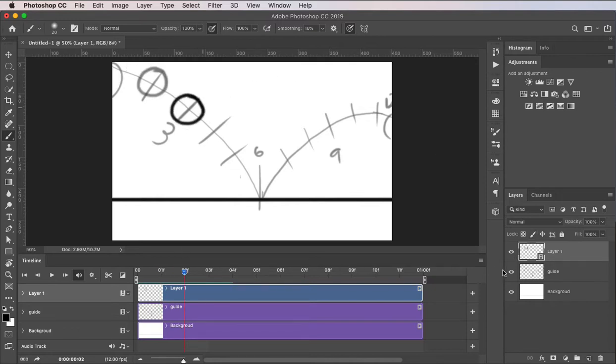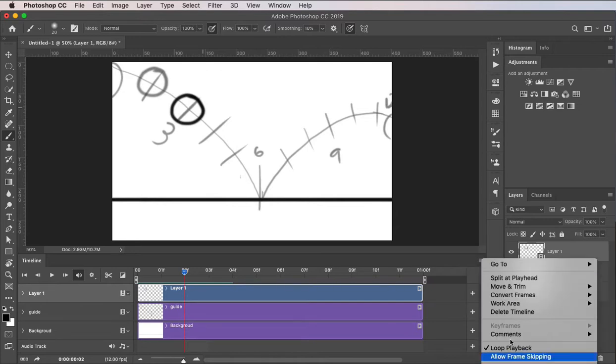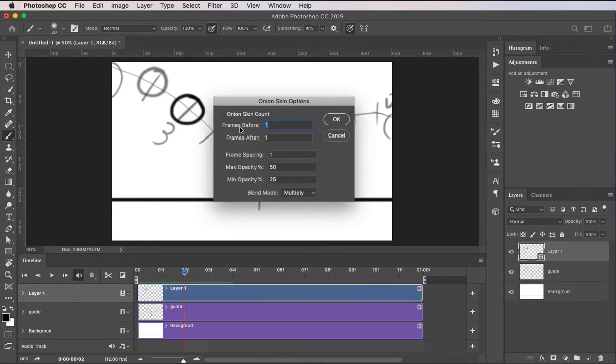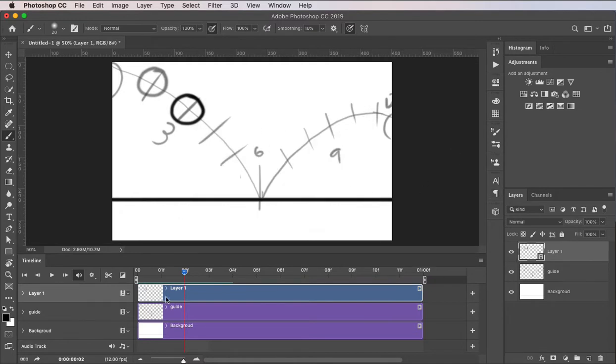And another thing that I can do is go back here to my flyout menu, and there's a thing here called onion skin settings. I can click on that, and I can change the frames that it'll show me before and the frames that it shows me after. Depending on what I'm doing, it can get in the way. You can see, with too many frames, or I can drop the opacity, things like that. But I'm going to hit OK. I just want to make sure you saw that. And I'm going to move to the next frame. We're at frame 3, and I'm going to move to frame 4.